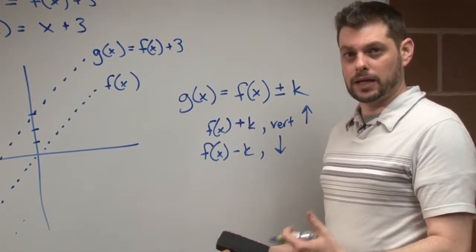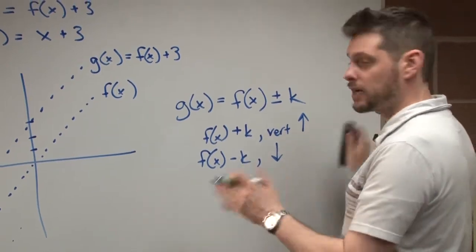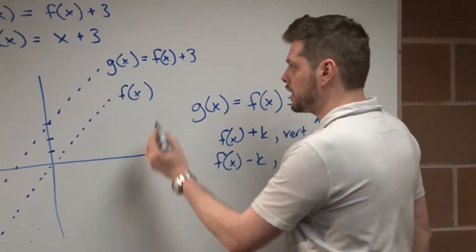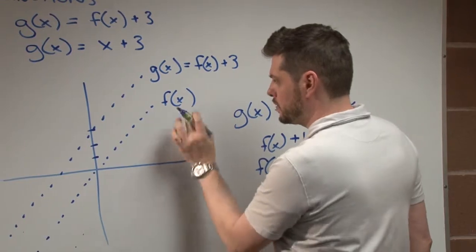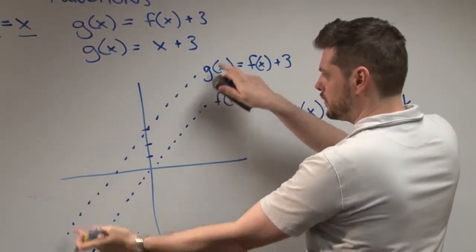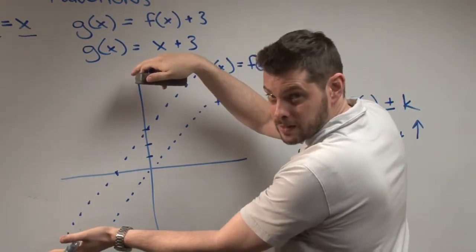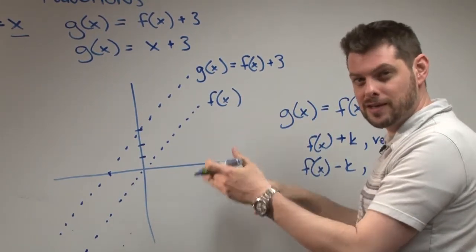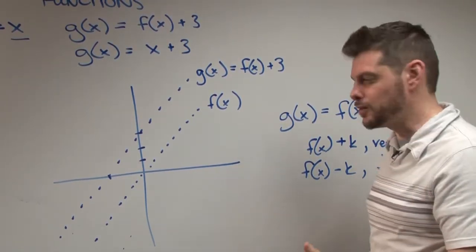Now we need to talk about left-right shift. And to do that, we're going to have to change our function a bit, because it's not going to be exactly clear what's going on with this linear function. I could just as easily say that x plus 3 represents a shift to the left, right? If this is my original function, because it's a line, I've shifted it up, but I achieve the same thing if I shift it to the left. So that's why we use linear examples to talk about vertical shifts, and when we talk about horizontal shifts, we have to use nonlinear functions to illustrate it a little bit clearer.